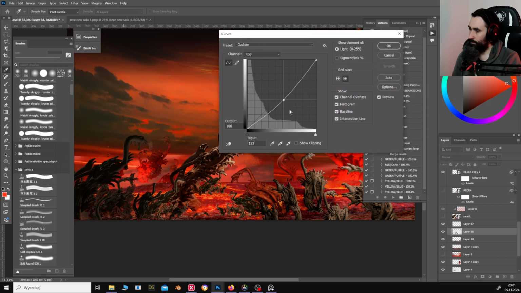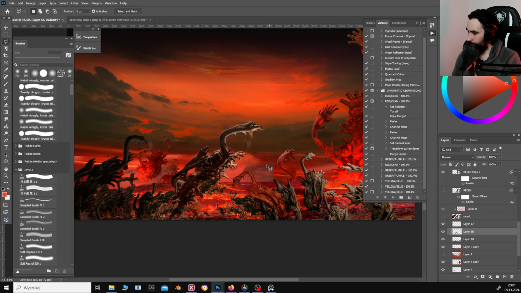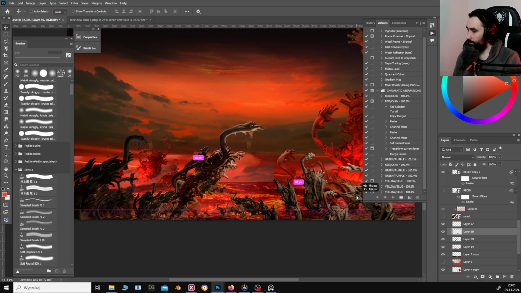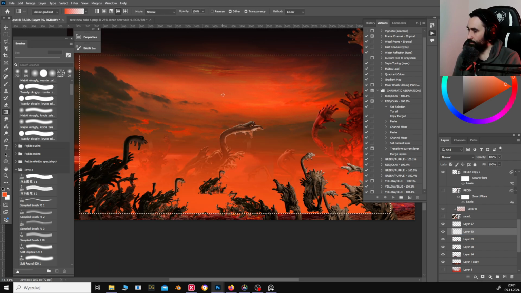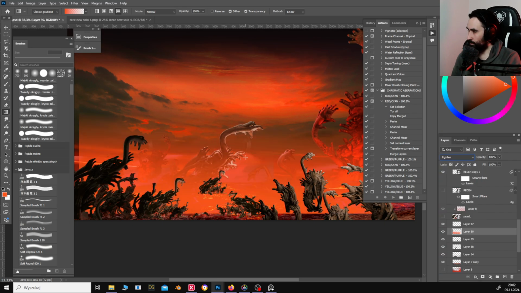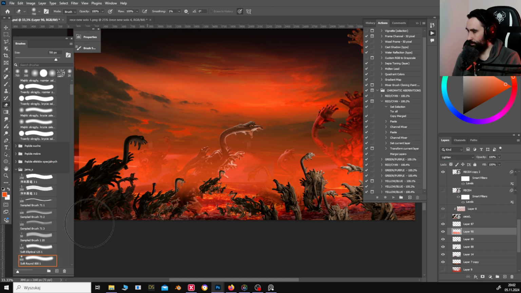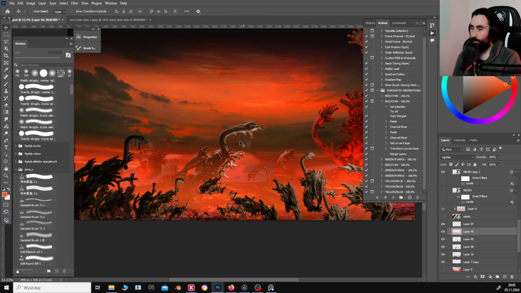Contrast curves. Let's make it more contrasty. And so yeah, you can now play with these elements. For example, we want to push it further in the background. So we use lighten mode. You can now just explore, play with this composition.